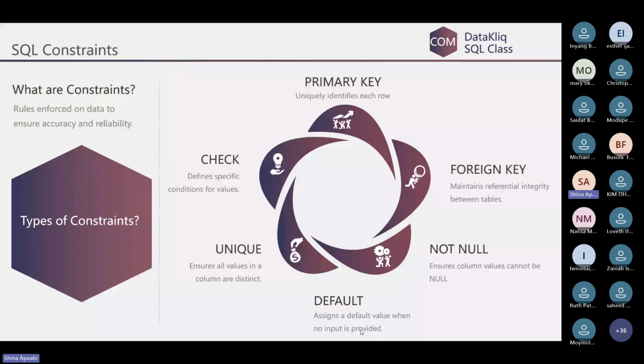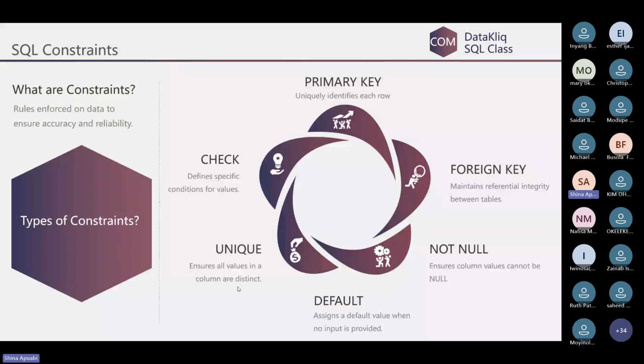So what about unique? Unique ensures all values in the column are distinct. Sometimes in Excel we can click on a drop-down and see multiple entries of the same information. Maybe you click on places and see Lagos appearing like 250 times in your Excel table. But if it is unique, it has to be one. If it is two, it is no more unique. That is what the primary key ID does.